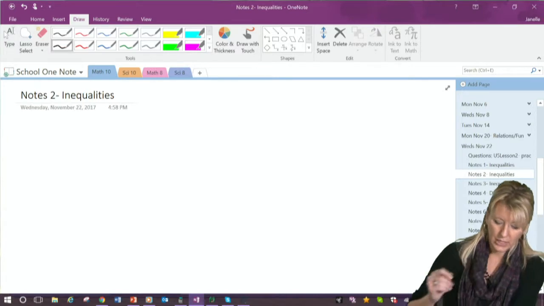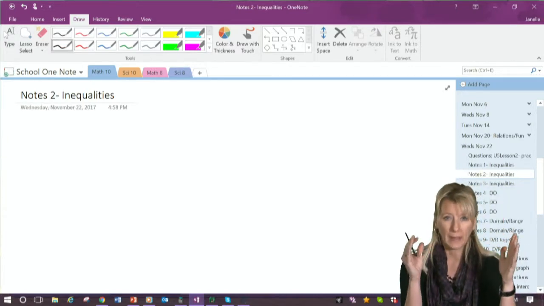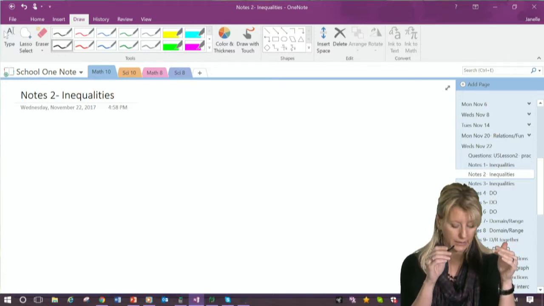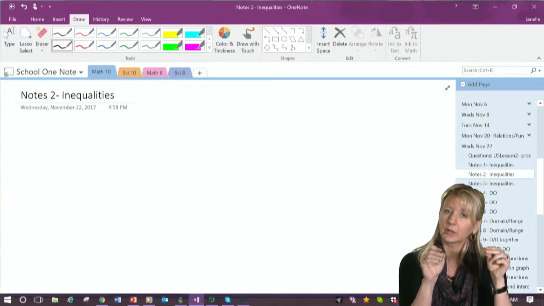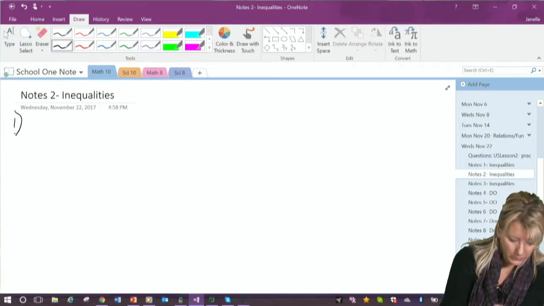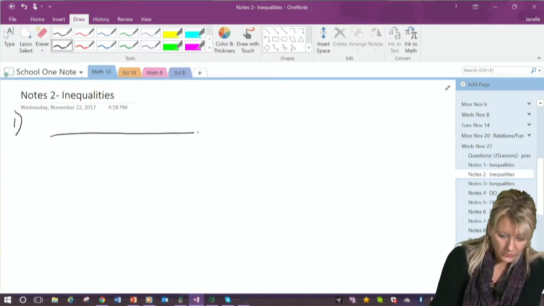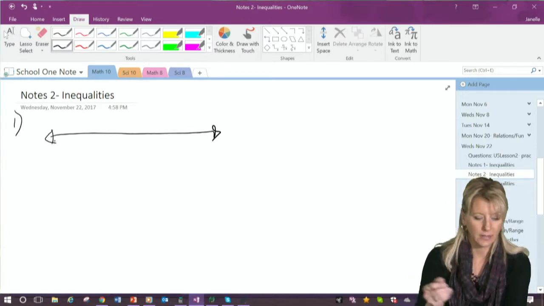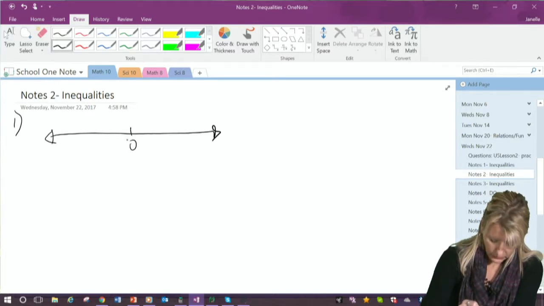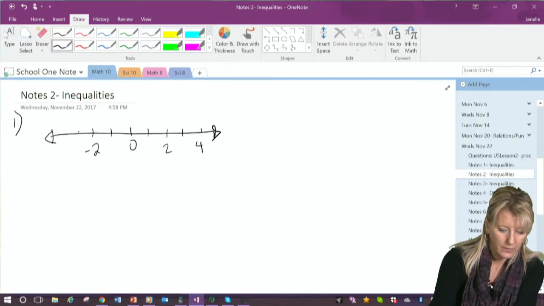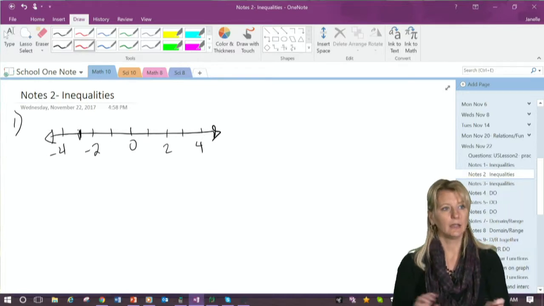So what I'm going to do now is, now that you kind of know how to write them and what that means, I'm just going to draw quickly some number lines, and I'm going to show you where the points are, and we're going to talk about kind of what the inequality would have to be with that one. So we're just going to do an example here. So again, don't stress about your number line if everything is perfect or not. It's just generally what the point is. So 0, we're going to go 1, 2. I'm not going to number every number. Okay. So just quickly draw a little number line, something like that.